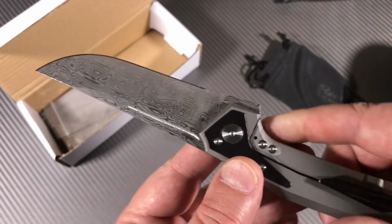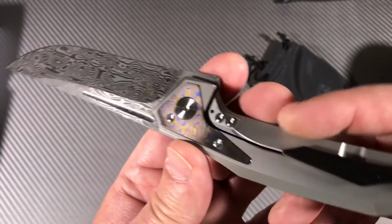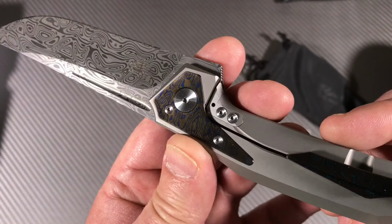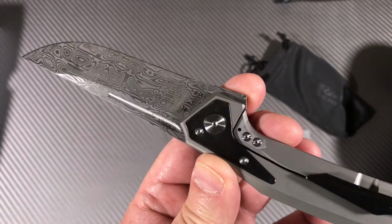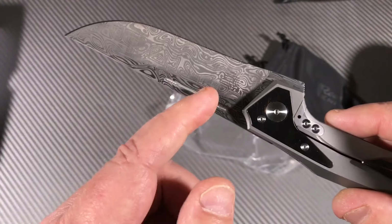You know, I saw Jim Sullivan's video on this, and I'd seen it a long time ago, and then I rewatched it when I knew this was coming in, because I just wanted to kind of go back and see that knife that he had. And of course, his had a satin blade.